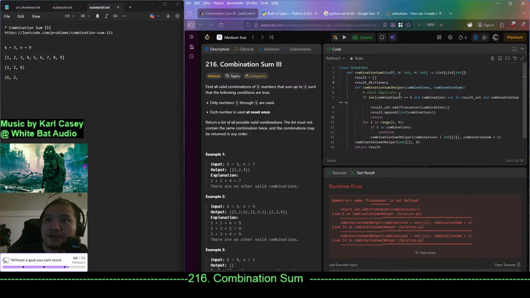But if we come across that set before, right? That means the frequency of the number.